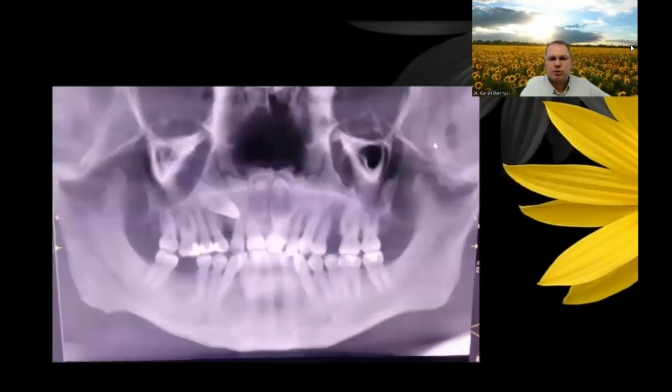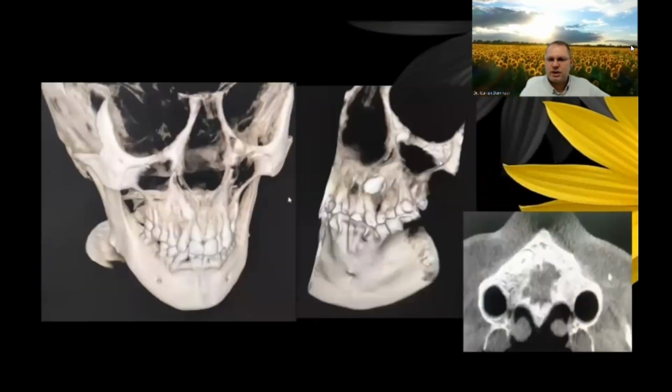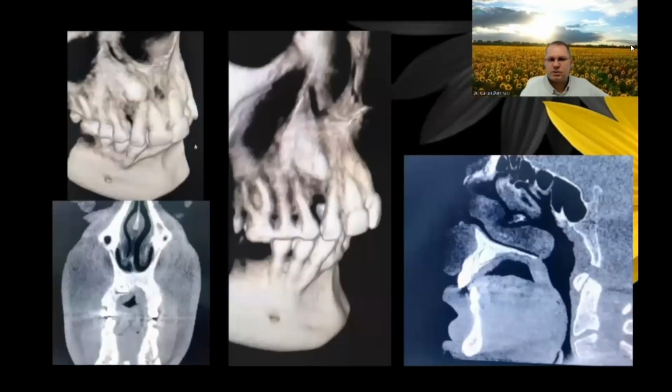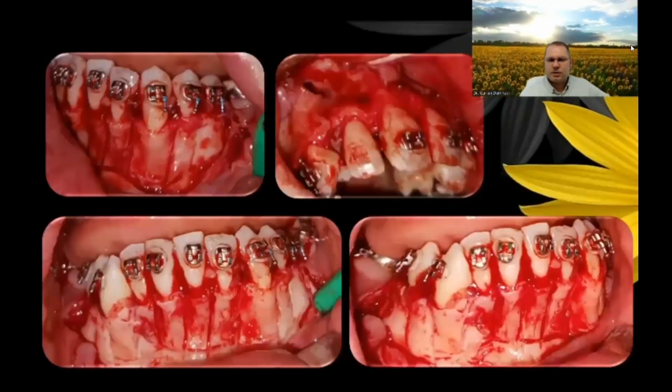But even if it was a good one, there is no place to take it out and try to align it with the rest of it. So we decided to remove it during the procedure. Other views to show it. The CBCT allows us to do this type of treatment and to do this type of prediction before the surgery.